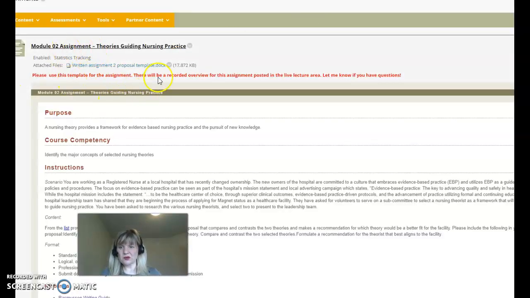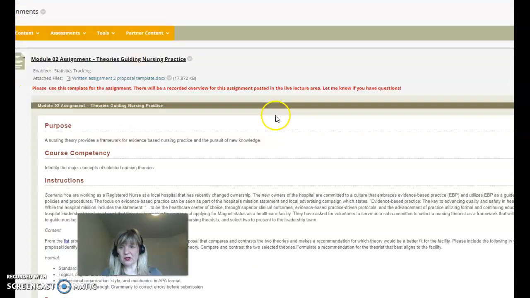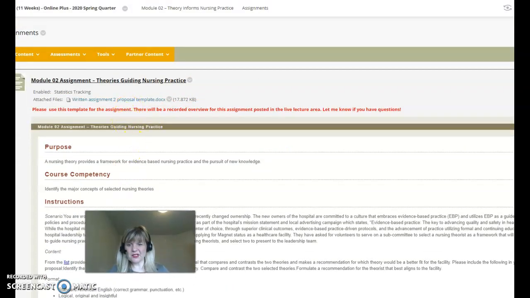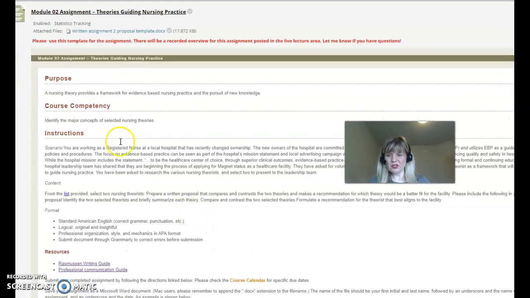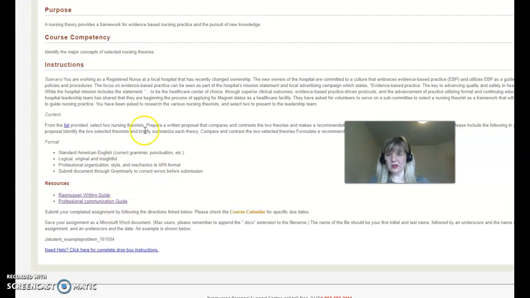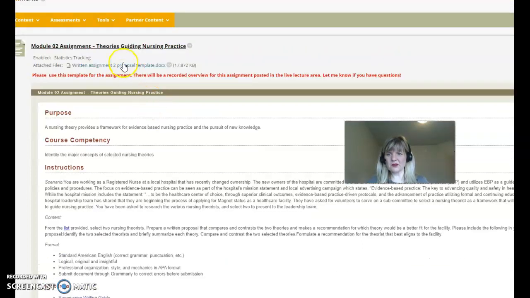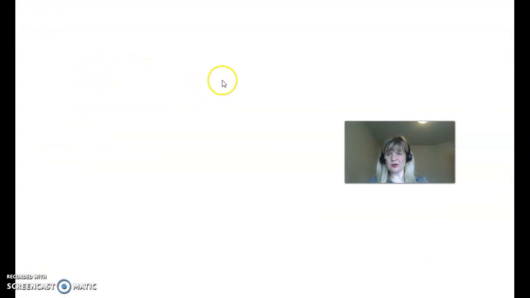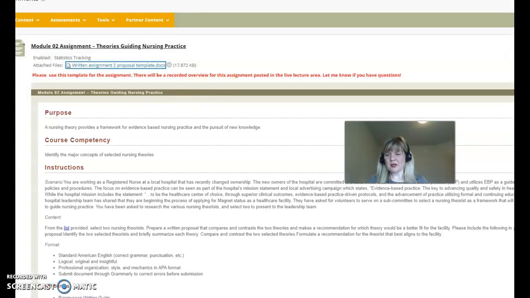I do want to look at the template here that I talked about. I created it specifically for this assignment. Everything that we just talked about I cut out from here. So let's look at this template real quick. I tried to lay it out to make it simple. So even though it's a proposal, it's still going to be in APA format, in a paper format.